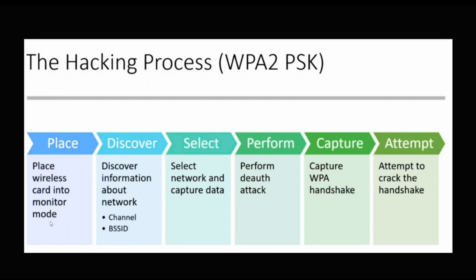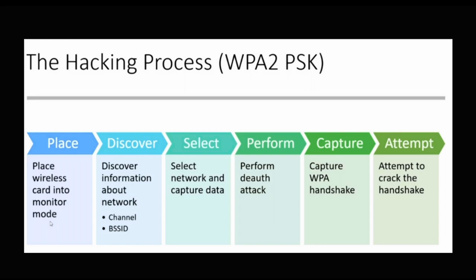So I will explain the hacking process briefly. First of all, we place the wireless card, the adapter we're going to use, in this case the TP-Link adapter, into monitor mode, so it can monitor the network traffic that is passing. And I've discussed that in detail in the video also. It is different from the managed mode that our devices use. Our phones and laptops also have Wi-Fi adapters, but they don't support monitor mode and usually are in managed mode. What managed mode does is that it can just connect to a client, but it cannot listen to the traffic that is in the air. So it cannot eavesdrop on the Wi-Fi traffic.